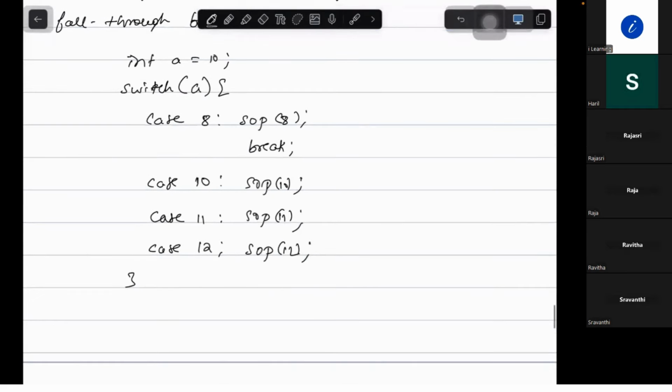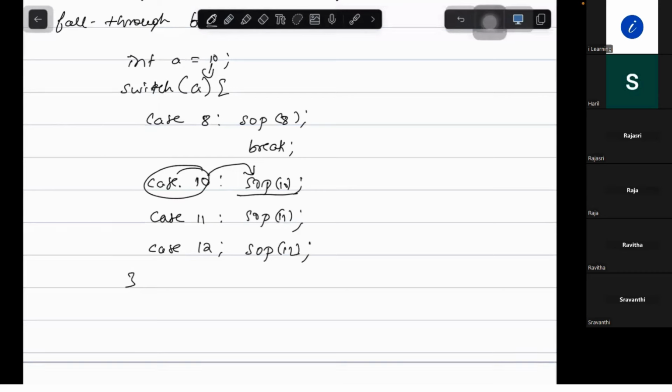Now, according to the input that is given, which case will execute? This one. It will come here and start executing the statement under this case. What is the statement? System.out.println of 10. After finishing this statement, it will not stop. It will not come out of the switch case because there is no break statement.